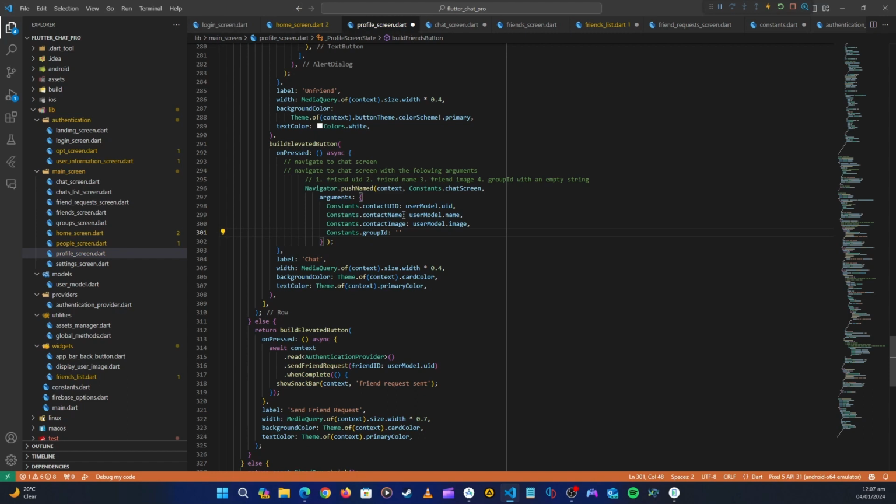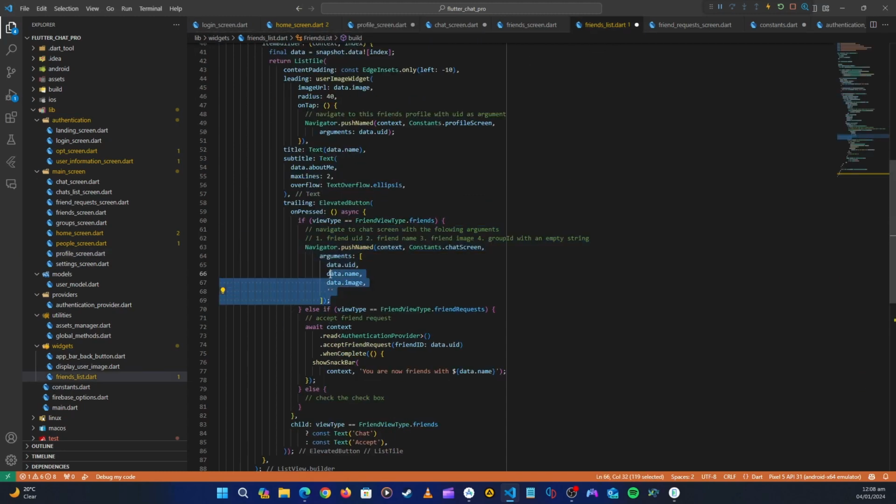we know we are not in a group. The reason why we are also sending a group ID is because we are going to reuse that chat screen even for the groups. Okay, so we want to navigate to the chat screen like this. Not the way Copilot was doing it. It could have been right, but let me just do what I know here. So this, and then let's go back to the friends list. Let's paste that even here. Okay, we want to navigate like that.